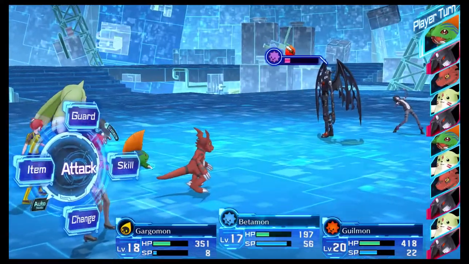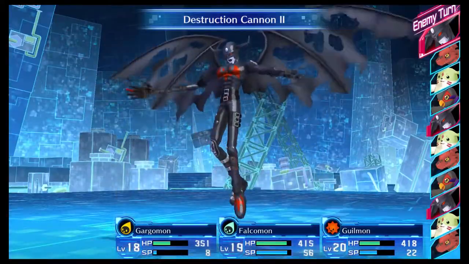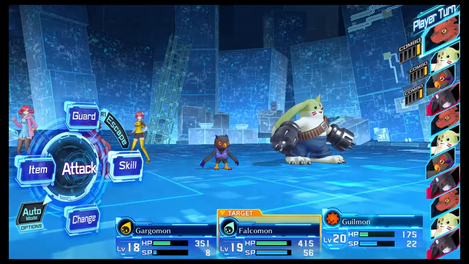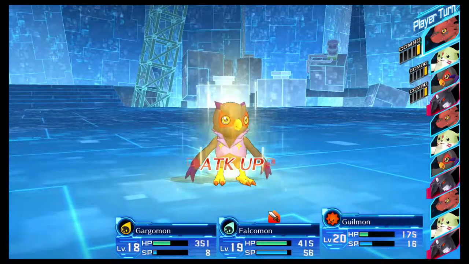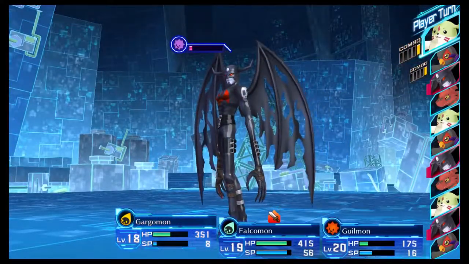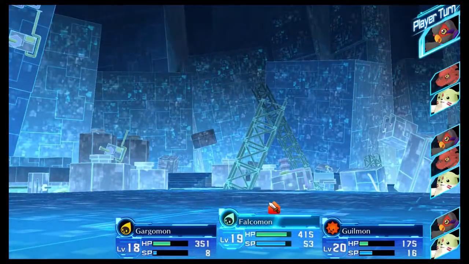Yeah. So this would take a little bit, but Betamon with Falcomon. Everything requires several versions of confirmation. Like, oh, you do this, then you do this, and you have to hit okay, or else it just won't. Increase one, analyze attack. I'm gonna boost Falcomon, because he still has SP with which to attack. I'm gonna try and finish him right here. So Ninja Blade, Heavy Strike. Yeah, let's do this. Yes, good. Okay, that wasn't too bad.